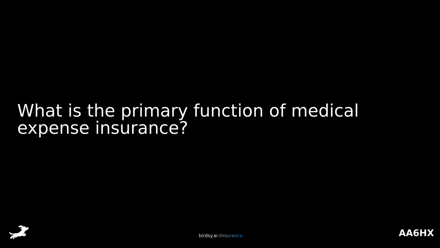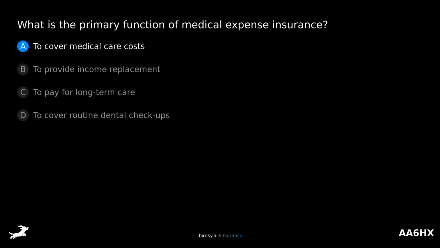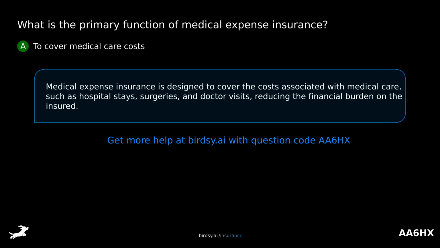What is the primary function of medical expense insurance? Is it A, to cover medical care costs, B, to provide income replacement, C, to pay for long-term care, or D, to cover routine dental checkups? The answer is A, to cover medical care costs. Medical expense insurance is designed to cover the costs associated with medical care, such as hospital stays, surgeries, and doctor visits, reducing the financial burden on the insured.